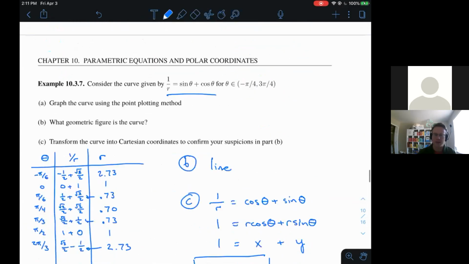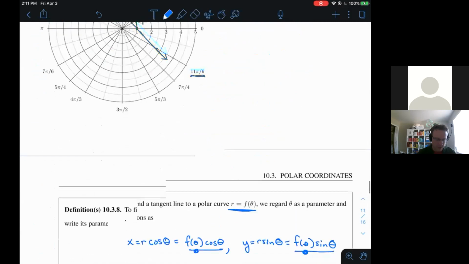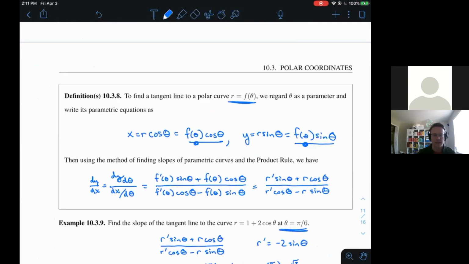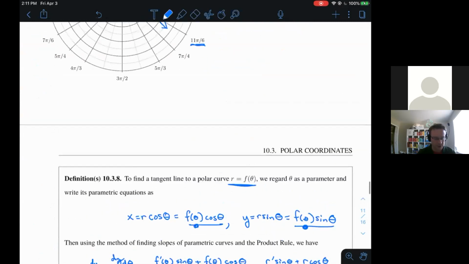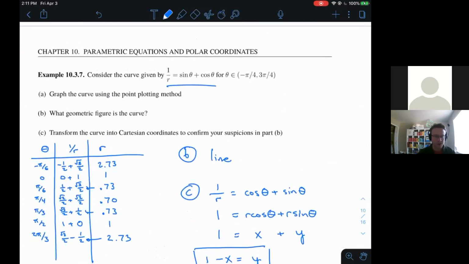And this is really what our class today is going to be expanding on. We do get 2 days dedicated to 10.3. So that's where we'll actually get into some of the stuff about tangent lines and things like this. But for today, we're just going to focus on graphing in polar coordinates.